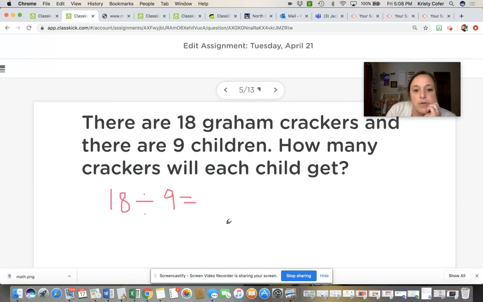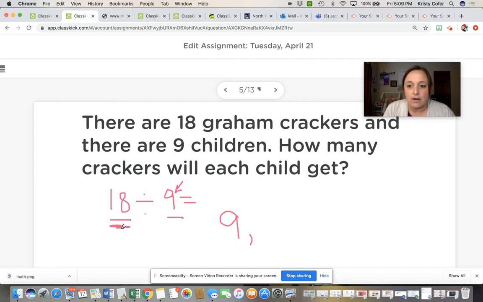All right, so when we use the strategy of using multiples or skip counting, we're going to start with our divisor and we're going to count up to our dividend by this number right here. Okay, so we're going to start by counting by nines. We're going to count by nines until we get to this larger number in our problem.